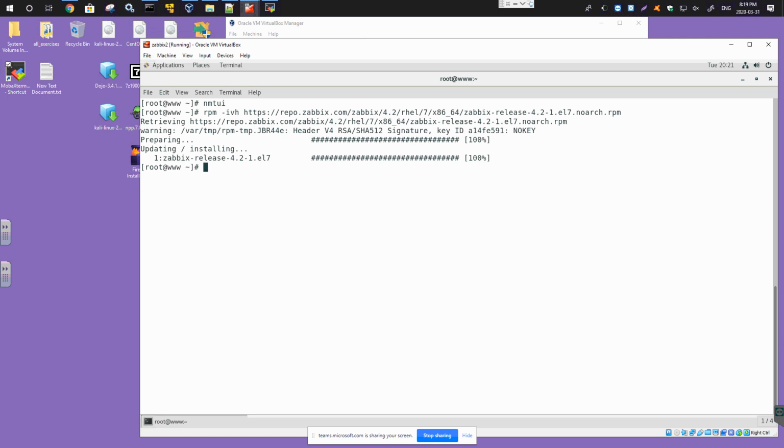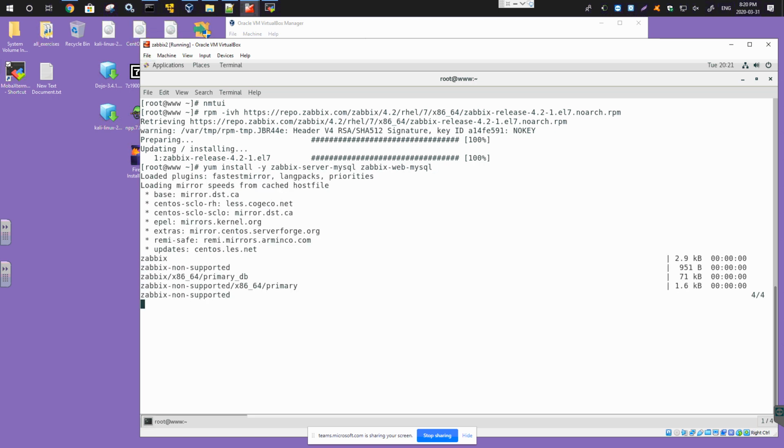It will prepare from where to install zabbix. Then I will go to the next row and copy the next command, which is the real installation of all the needed things for zabbix.